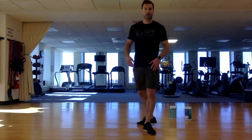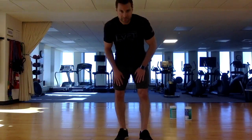If you are on a hardwood or linoleum or anything that's harder, grab a mat, dish towel, pillow, or an actual mat at home, yoga mat, anything with some cushion, for this next circuit. We're going to go back to what we've been doing, 30 seconds for each exercise. We'll go through it twice, and then we'll move on to a simple core finisher, which is a little bit different as well.